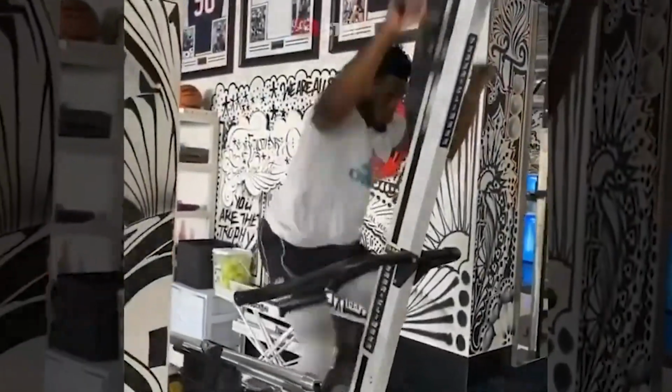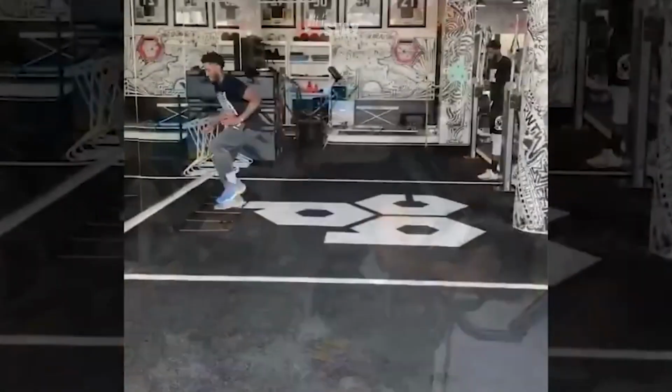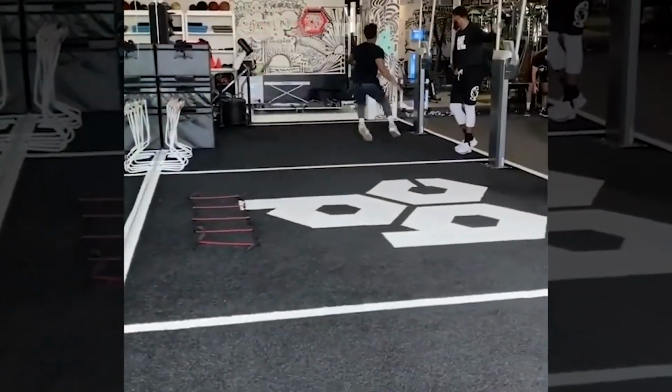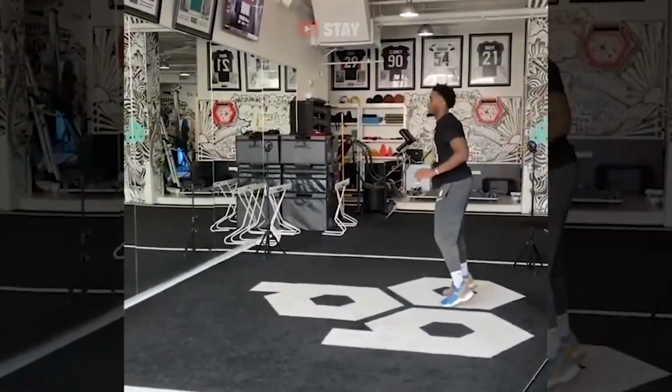That's not to say he wasn't working out, of course, because his routine became a lot more rudimentary, as the only available equipment for him was his very own basement. So he went to work with what he had, lifting weights and keeping his cardio up on his treadmill and stationary bike. Mitchell was also lucky enough to have a court in his yard, allowing him to get shots up every day. Surprisingly, being locked out of state-of-the-art weight rooms that he's used to didn't hurt Mitchell's game.